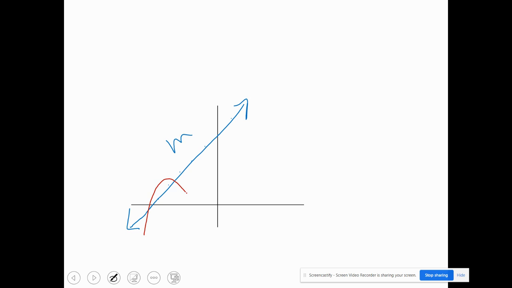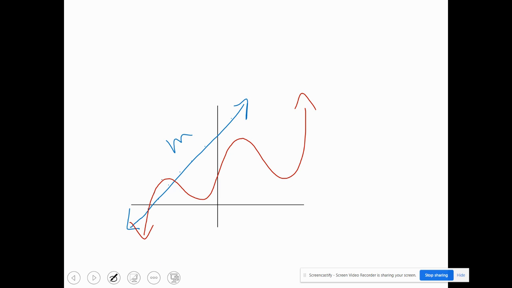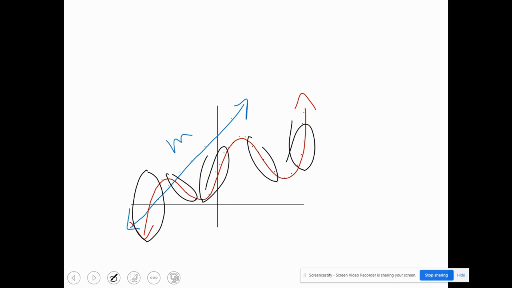Instead, in calculus, when we're given curves of different sorts, you're now looking for the slope along this curve. And depending on what point you're at, that slope is going to keep changing on you. Sometimes they're going to be positive, sometimes they're going to be negative, uphill, downhill, positives, negatives, positives. Sometimes you're going to have that slope of 0. So what we have here is an equation that would tell us the slope, and that equation is what's called the derivative.